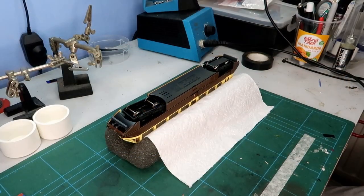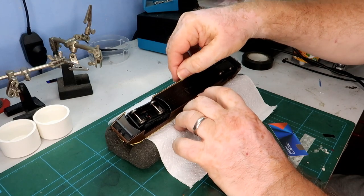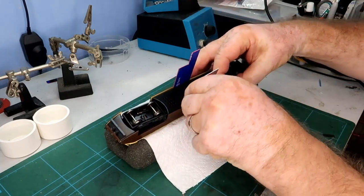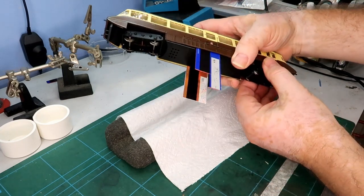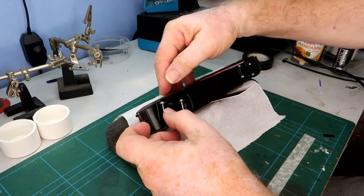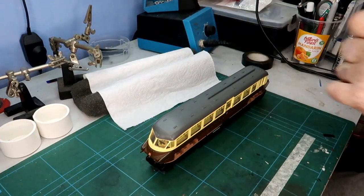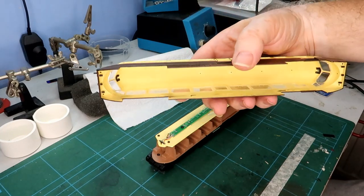It's a little bit grindy. I've never been inside this before, and according to the instructions and what I've read online, it should be openable by just flexing the sides. So we go ahead with the old credit card — old credit cards are ideal for this sort of job. I can see the clips. After having released the clips inside using the credit card, the body does indeed come off, and there are no wires or anything attached to it — it's a separate shell.